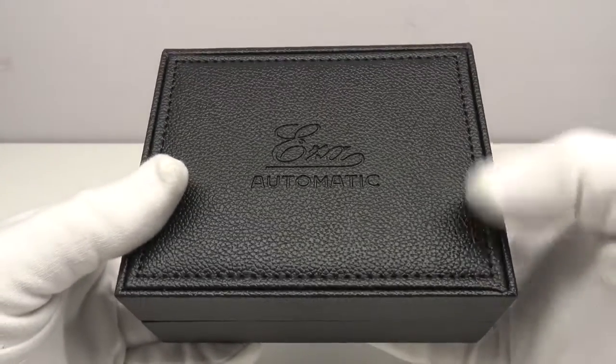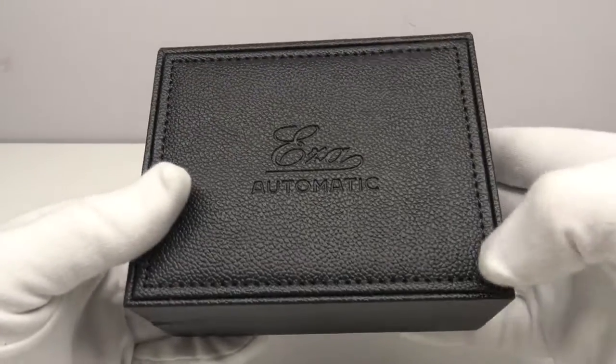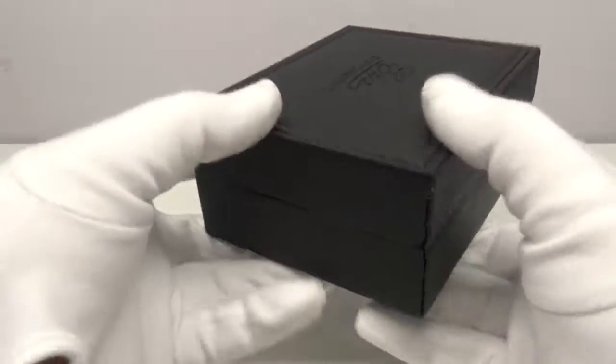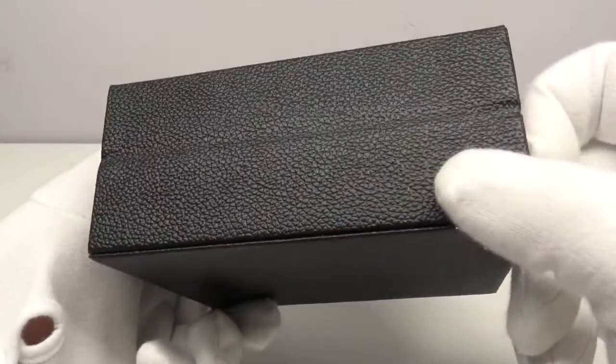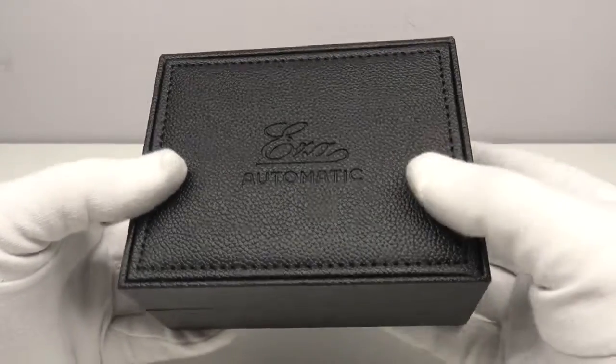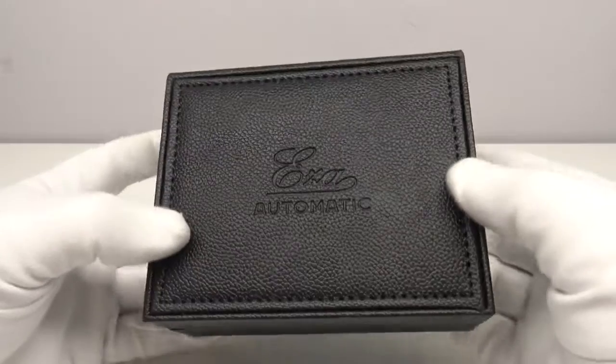The watch box is made from solid wood. It has EZA automatic embossed on the lid. Stitching is absolutely flawless on the perimeter of the lid, and it's fully upholstered with a grained vinyl plastic. So the design of the watch box really reminds me of the kind of watch boxes that Rolex were using in the 1990s in the pre-ceramic era.